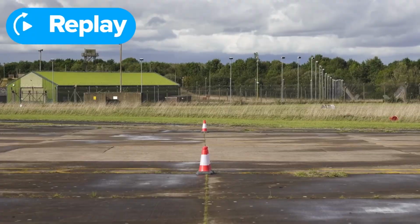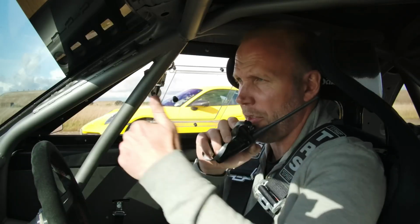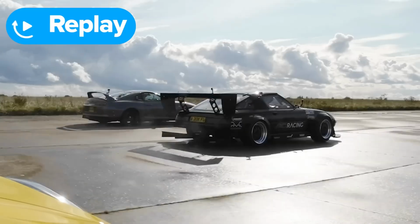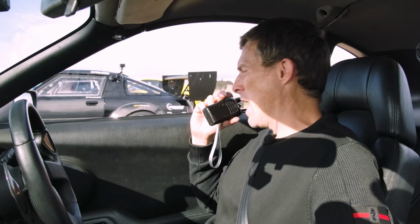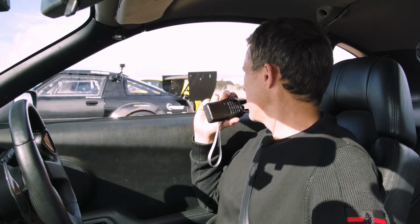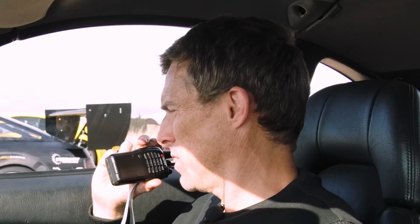So the problem I'm having is because it's so light and powerful, I'm hitting patches of greasy areas and I'm just getting wheel spin. I'm trying to find a rev match to do that. But yeah, that's really fast, Matt. Yeah, and it's got anti-lag. I didn't even use anti-lag. I don't know if I want to use anti-lag because that was quite scary.